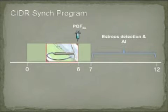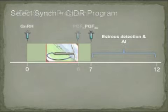The CIDR Sync program is an estrus synchronization program that utilizes a CIDR. On day 0, a CIDR is inserted. 6 days following CIDR insertion, animals receive an injection of prostaglandin F2 alpha. On day 7, the CIDRs are removed. Animals should come into estrus between day 7 and day 12 of the program. Most animals will be in estrus between 48 and 72 hours following CIDR removal.